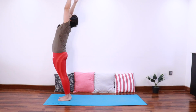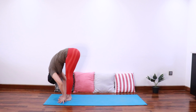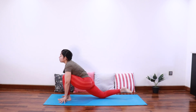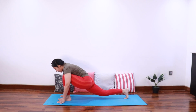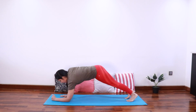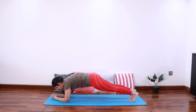Inhale, extend the arms up. Exhale, fold forward. Inhale, right leg back to Ashvasana Chalanasana. Step the left leg back to come into high plank. And now from here, bring your elbows down below the shoulders to come into elbow plank.